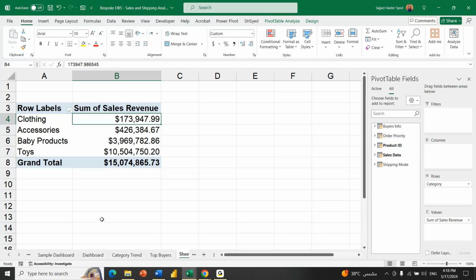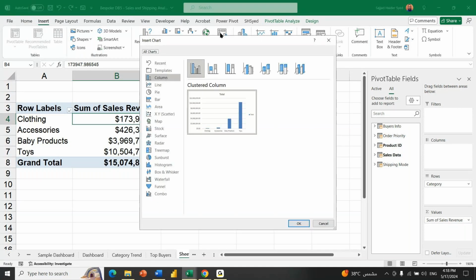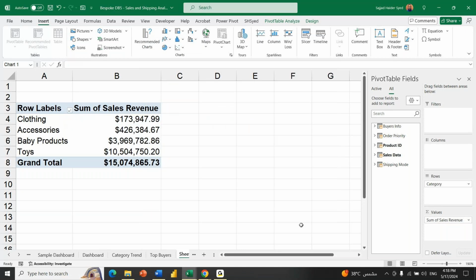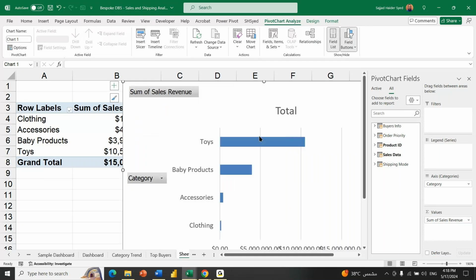That's the typical behavior. Now if I insert a pivot chart, this horizontal bar pivot chart, you see my pivot table is sorted with the smallest value at the top, but my chart has the largest value at the top. So this is the typical behavior of our charts.